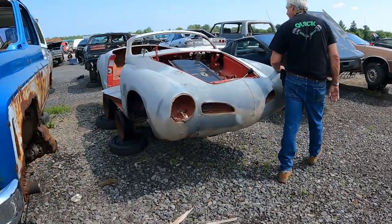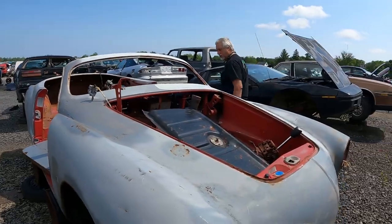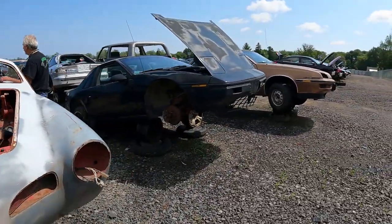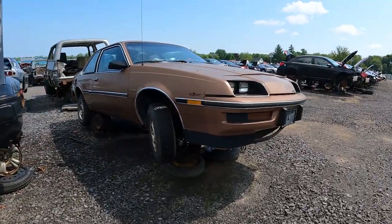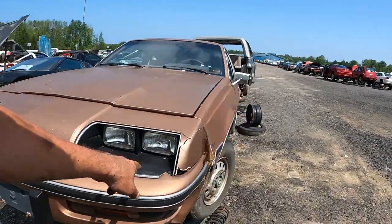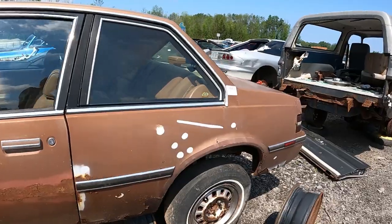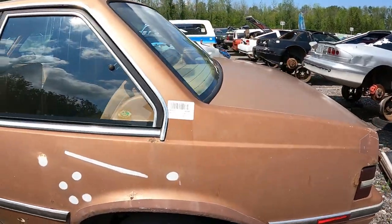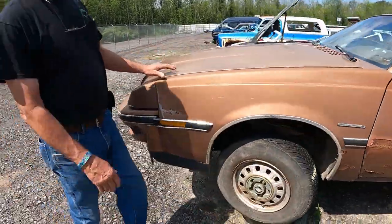It's like a Super Beetle, ain't it? Or is it a Karmann Ghia? What is it? Yeah. Not interested. Look at this mint old school Skyhawk. This has got to be an early one, like an 82 or 3, or, well, maybe the four headlights. I'm going to guess 83. Where's the sticker? 88. Oh, well, son of a gun.